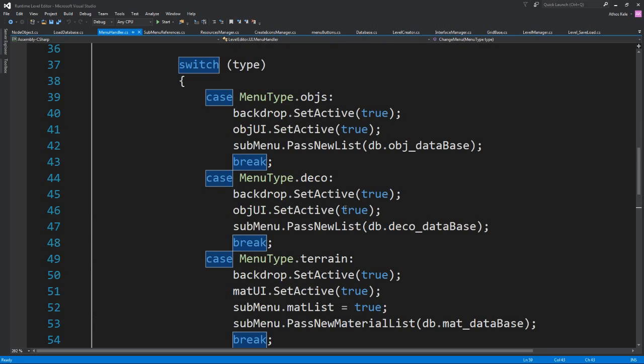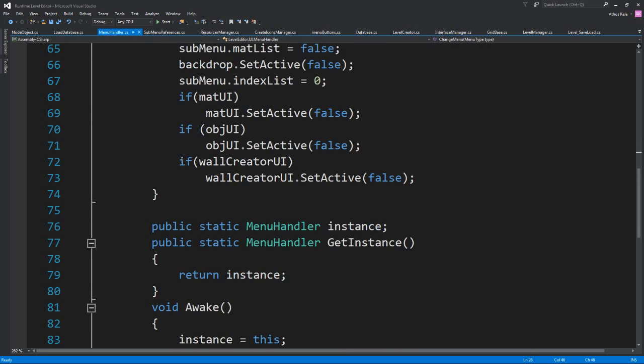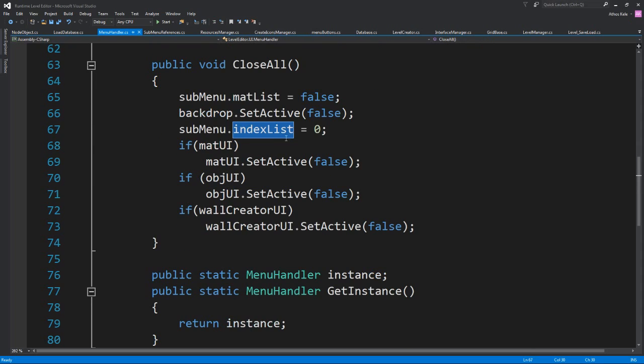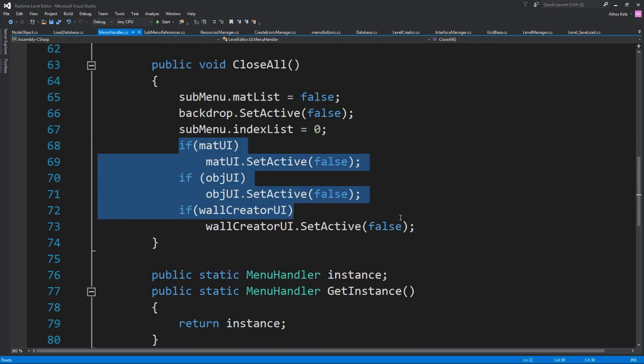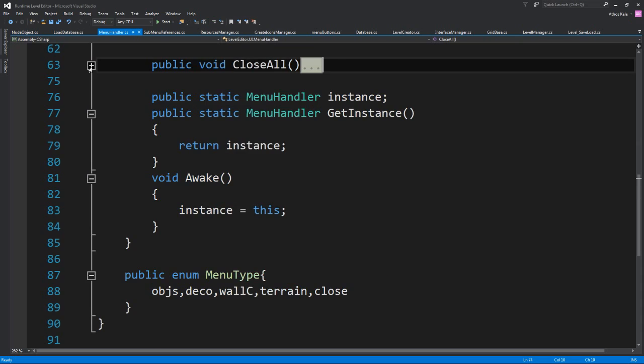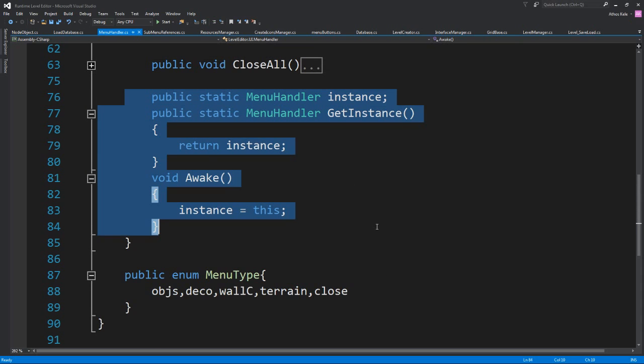Okay, so simple, close all material list. Okay, false, reset the index list, and if you have game objects assigned, then have them all close. And we can also keep this as a single.